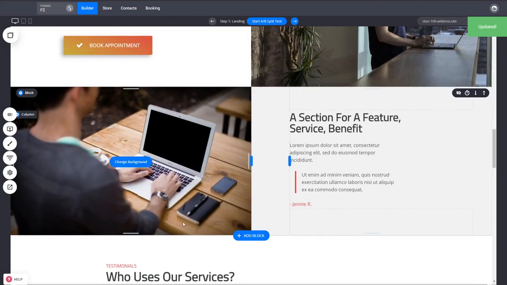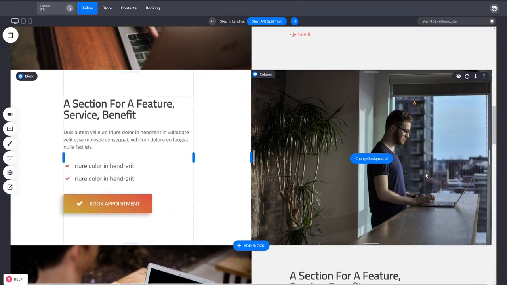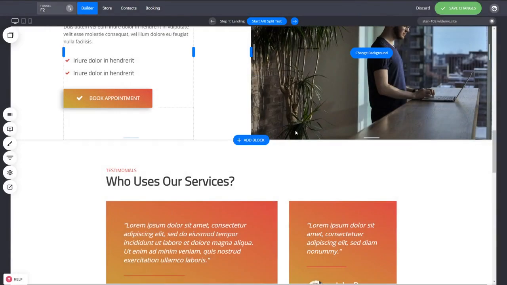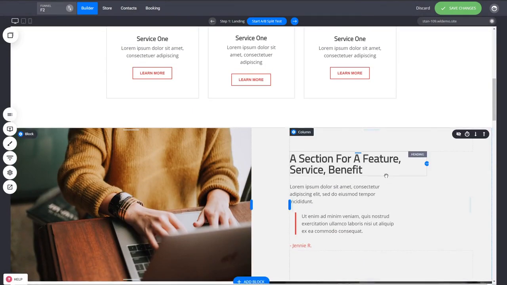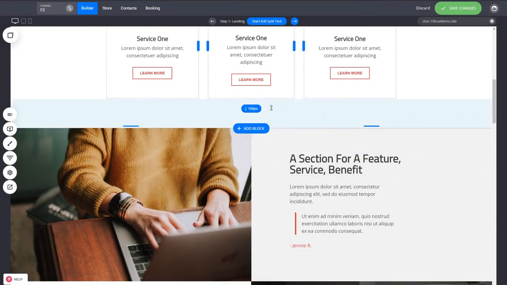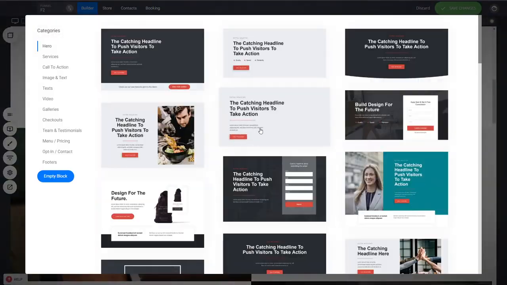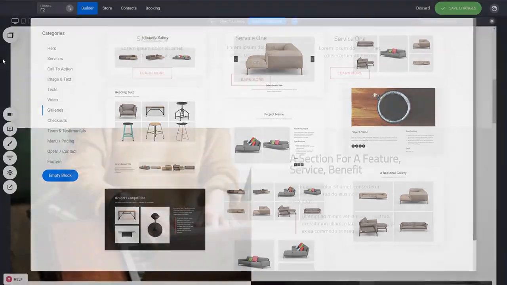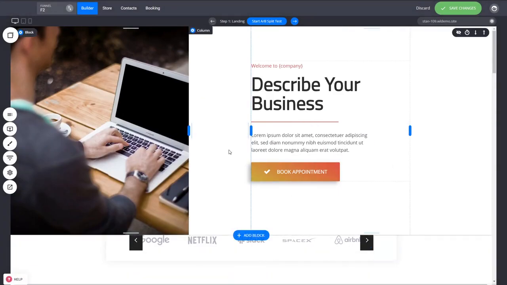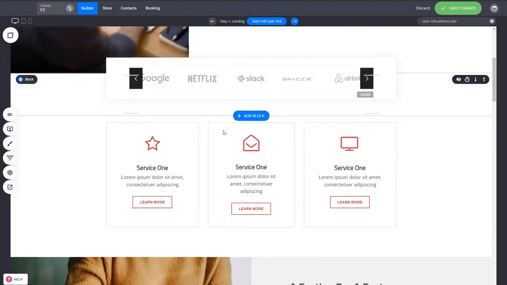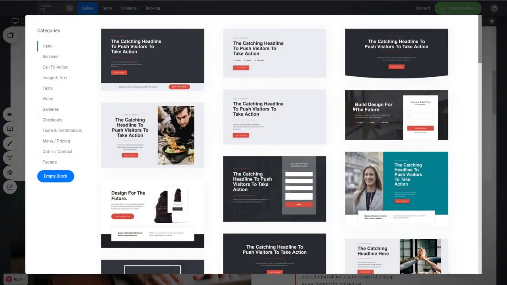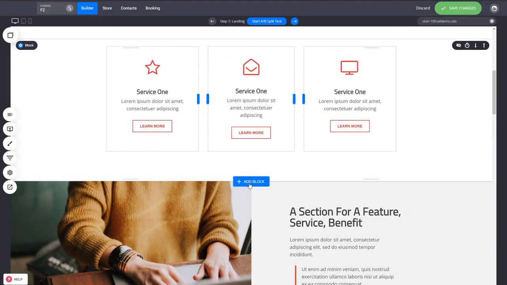All these sections are made for a reason, which of course you can just delete if you don't need them. If you don't want to have so much information, if you want to just focus on a few things, just delete the things that you don't want. Or if you want to add something extra, just click on Add Block and add the section. Maybe a gallery you want to showcase, let's say it's a studio. You can just showcase your studio. Here it's important for people to see. Just add a gallery and add your photos. Very simple. So yeah, let's just do it right now.